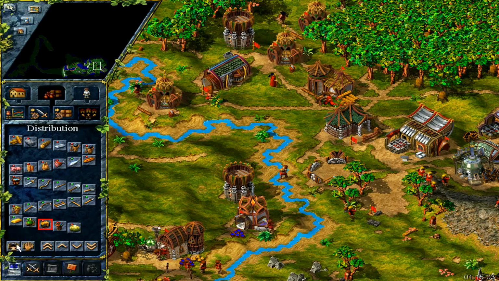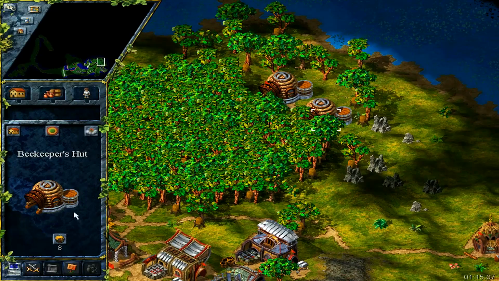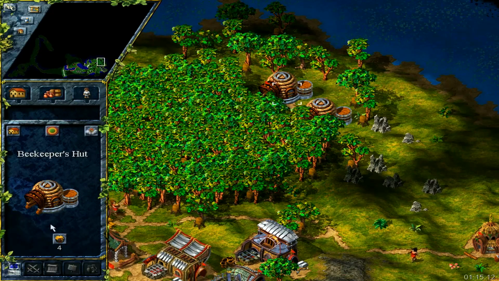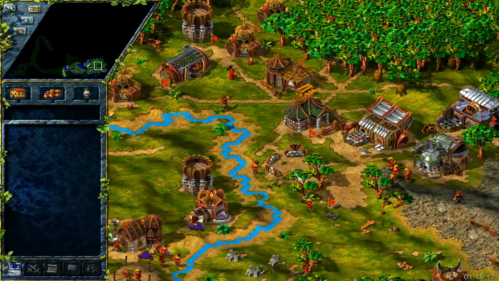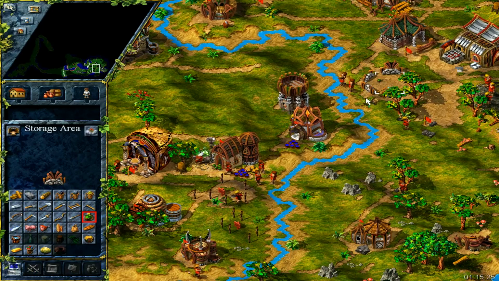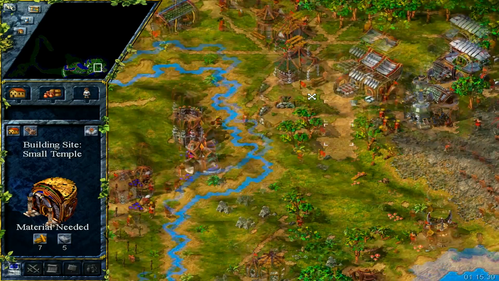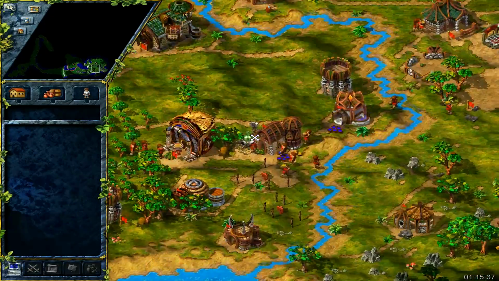Possibly also honey. We'll store honey as well, so if this, like here actually, this beekeeper's hut is completely maxed out here at 8 honey. Let's have a look at the other one. 4, that's not so bad. So it's not producing honey as efficiently as possible, so let's store a little bit of it. Same with this alcohol as well. Let's see if we can create a little stash, a little supply of it, and then when the other small temple is built, it should have a nice amount of alcohol to sacrifice straight away, which is kind of exactly what we need.